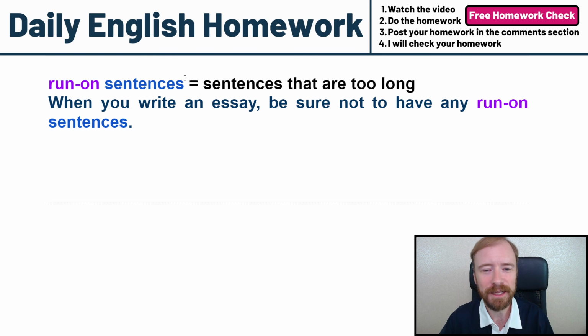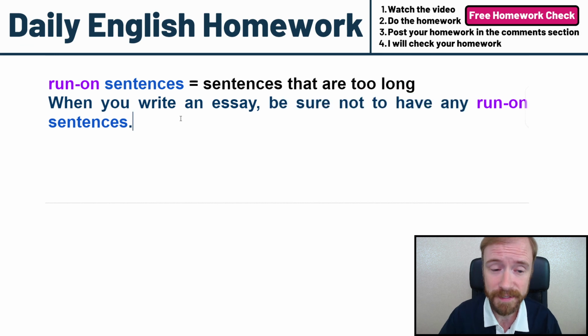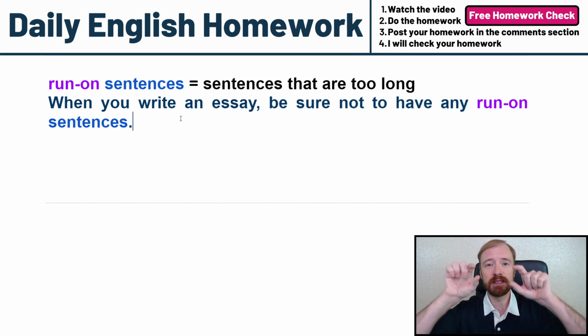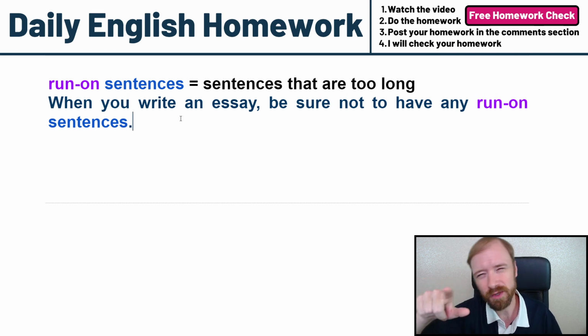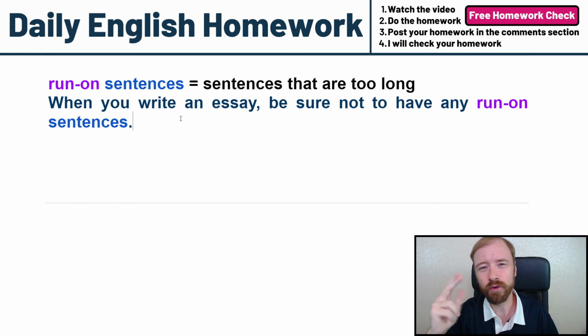Run-on sentences. Sentences that are too long. When you write an essay, be sure not to have any run-on sentences. So if your sentence is one line, okay, 2 lines, okay, 3 lines, 4 lines, 5 lines, that's 3, 4, 5 lines of a sentence. It's a run-on sentence. It's too long.